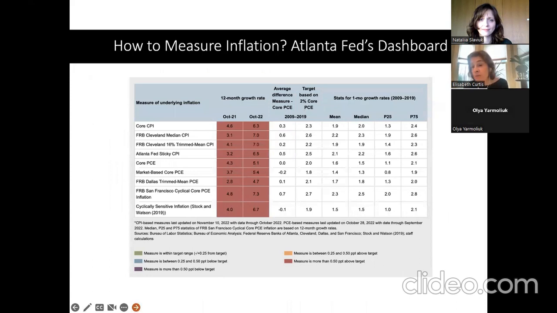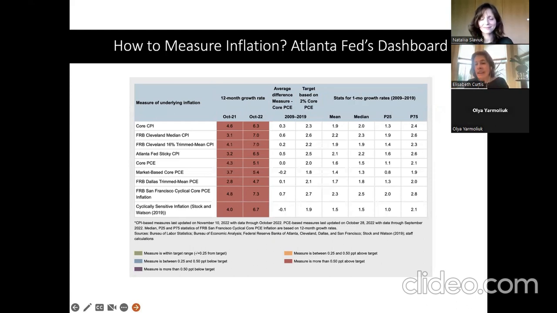So I'm going to tackle some of those challenges to inflation targeting. It seems very obvious, right? Money's related to prices. So if you control the money supply, through interest rates, we'll control prices. Of course, it's not easy. And there are all kinds of challenges. And the first one is how to measure inflation.